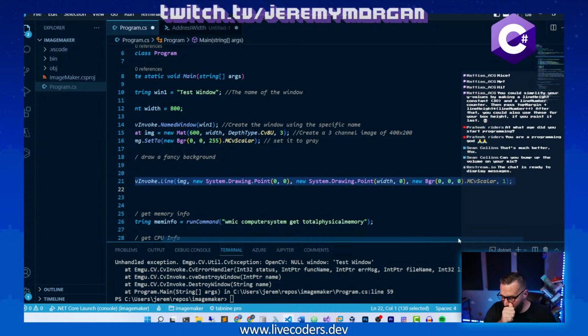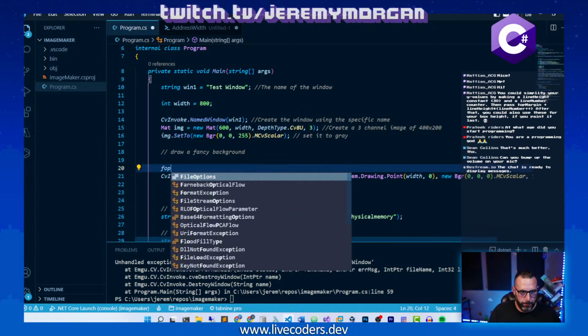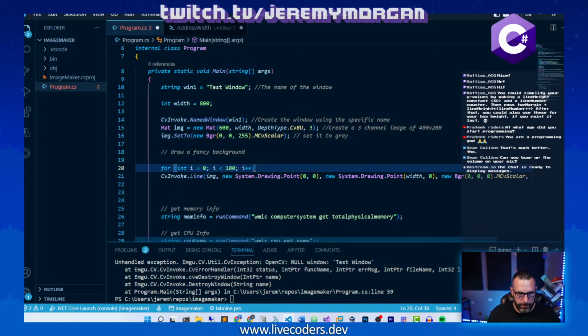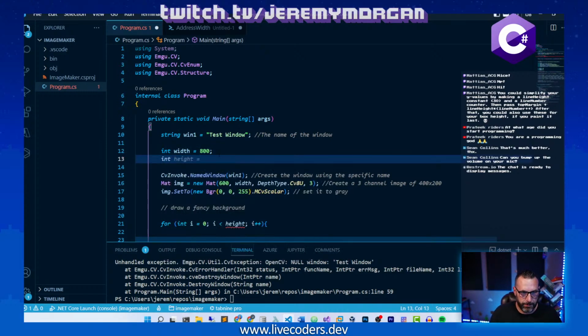We could make a method with, let me think about this for a minute. So yeah, a method with integers that come in. That's a lot of integers there. It may not save me much to do that now that I think about it. So what I'm going to do is we'll put in a for loop for int less than the height, which we have not established yet. Let's go ahead and put it in so we don't get the squiggly line. Height 600, correct.